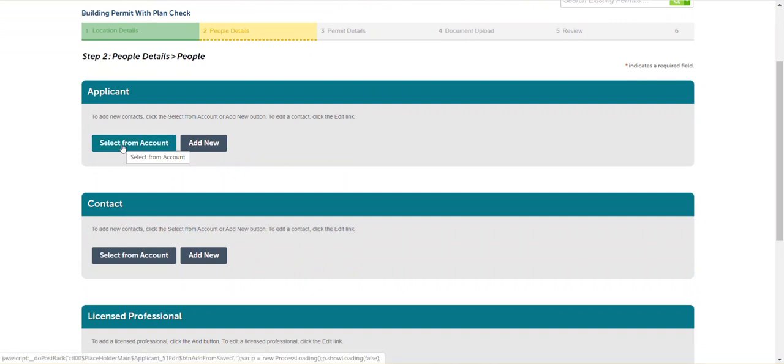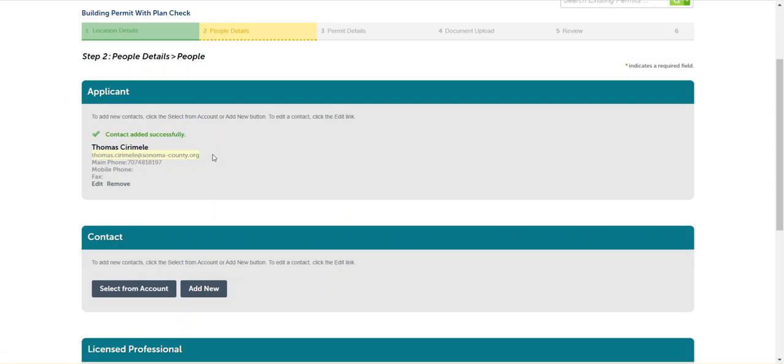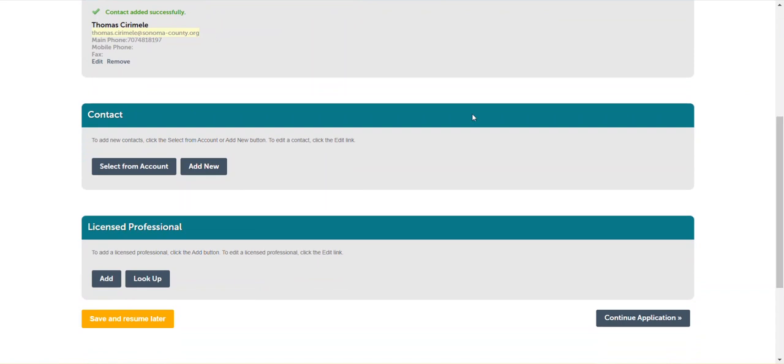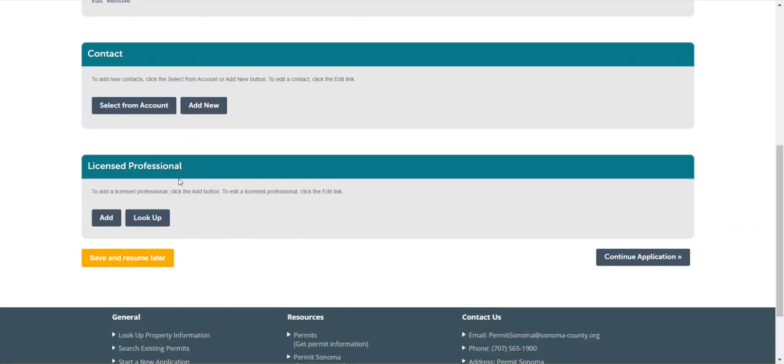As a registered user, your credentials and information are all set within the system, and you can select them from the account. I'll select my information from the account and select Continue. With the applicant populated, you can now select any additional contacts required for the project. Once the contacts are all entered, we will go to the Licensed Professional section.